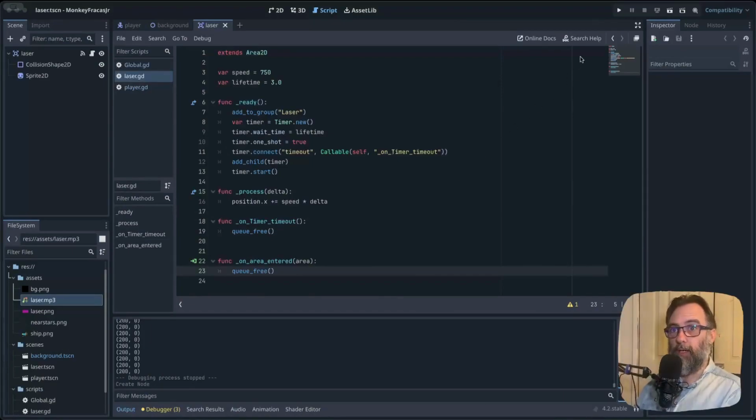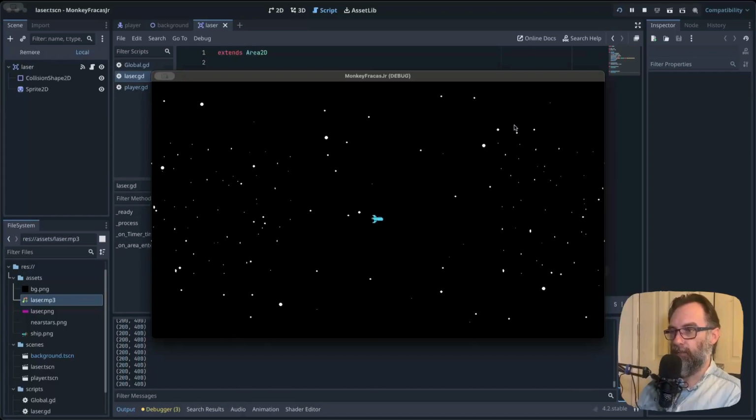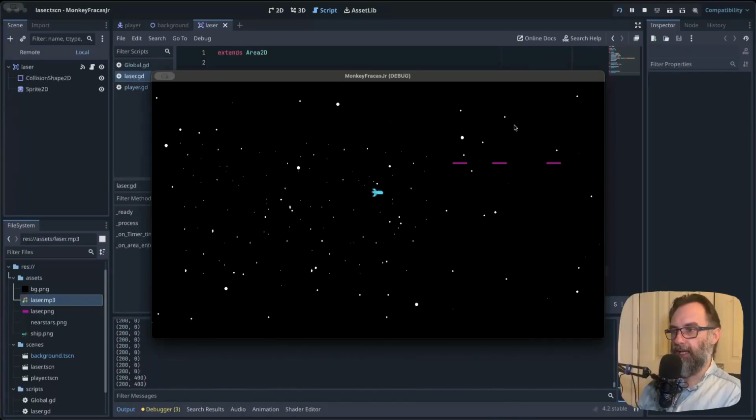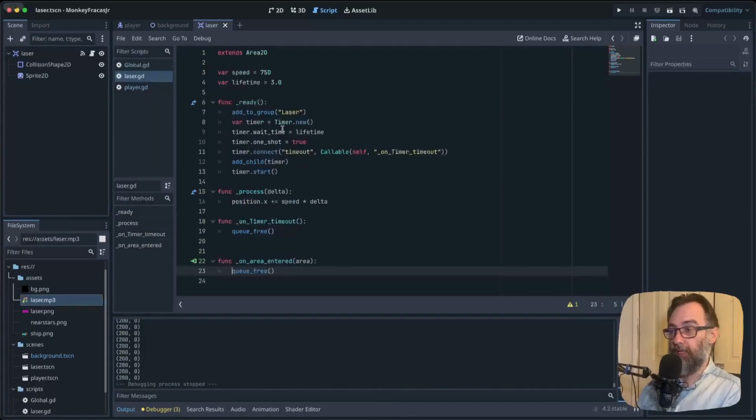Alrighty, why don't we have a quick look at where we left off in the last one. So we've got our up and down movement, we've got our auto scrolling, we've got our laser with our sound, and we've got our parallax background all working. So that's where we got up to. What we're going to do now is sort out our planets that we can destroy.